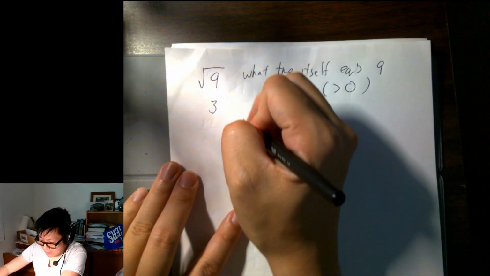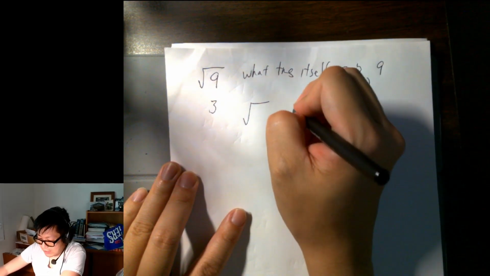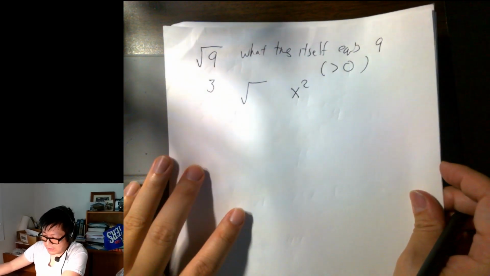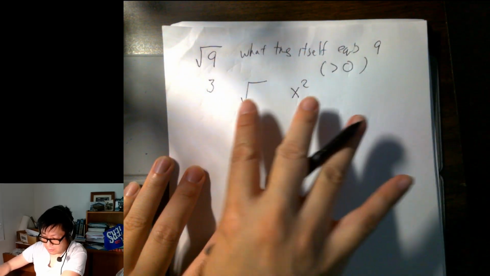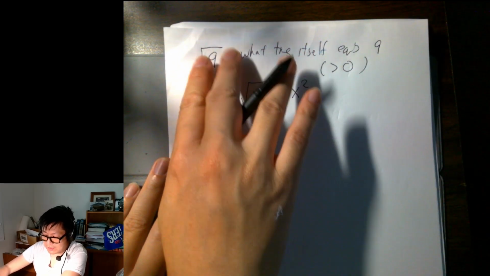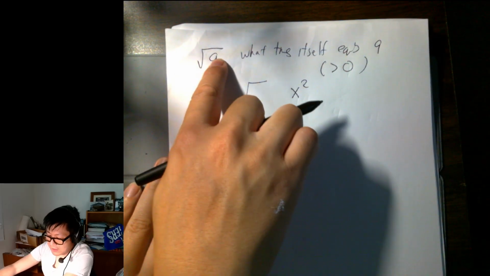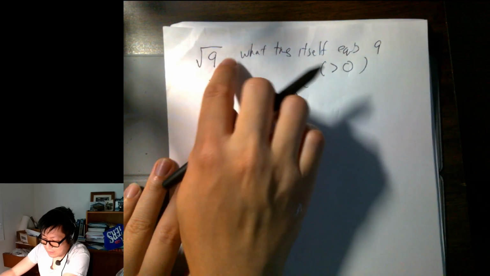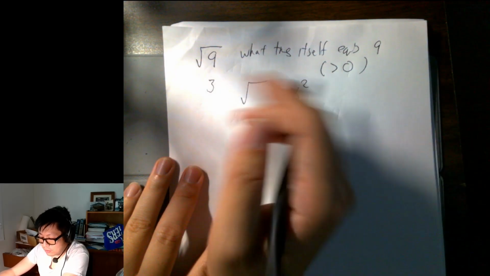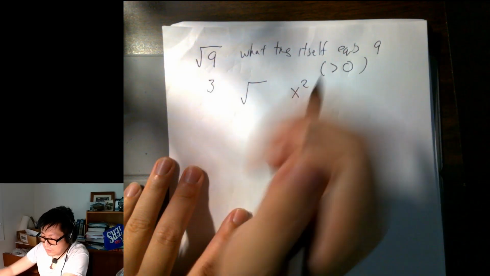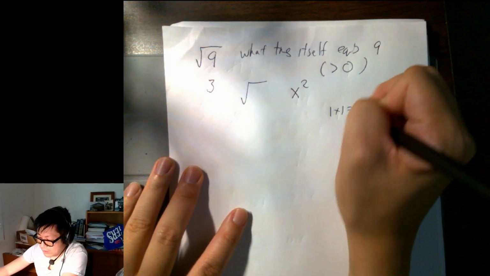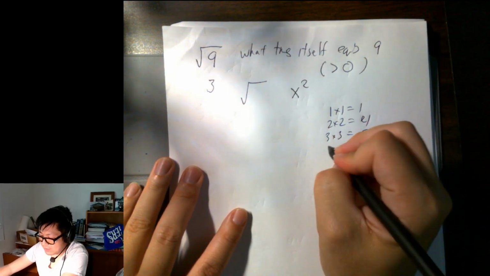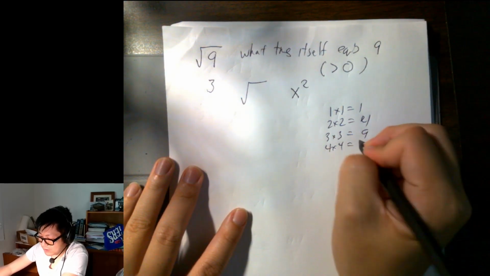The radical itself is designed to basically cancel out a square. So the way we're going to start, if I have a number inside a radical, I need to figure out what times itself equals that number inside. Now, at this stage, you're going to be sticking with perfect squares. So 1 times itself is 1, 2 times itself is 4, 3 times itself is 9. These are going to be the common numbers that you're going to be dealing with.